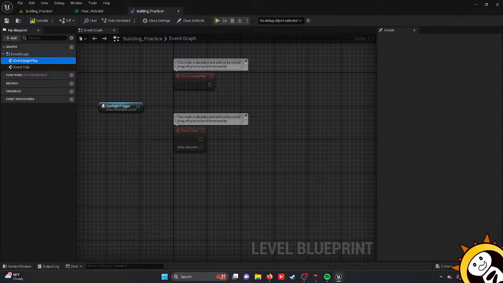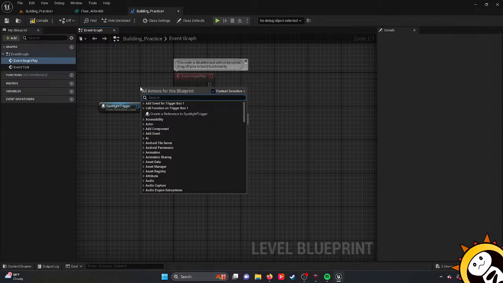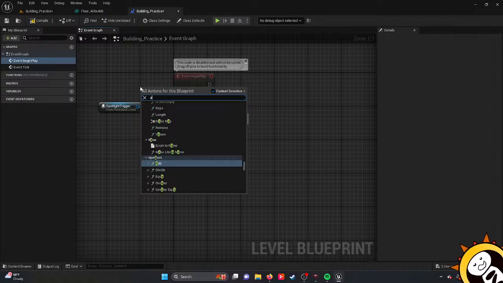Right click in the level blueprint event graph and choose one of the events under Add Event for. Oh, got it.